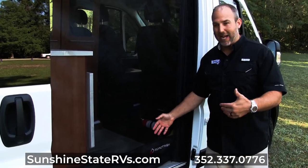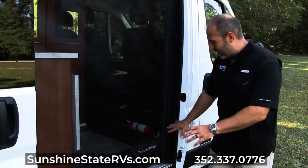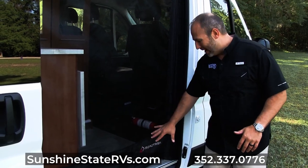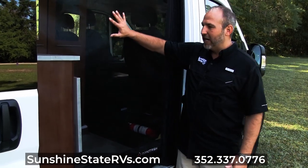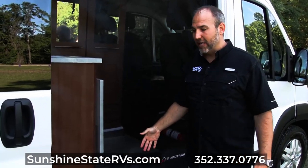I mean, a lot of pets can — I know my dog could have just run right out. But a lot of them, if it's there, they're not going to try to bulldoze through it. This is a Roadtrek custom-made screen, which is great. There's also a blackout, so if you roll it down it can be a blackout screen as well.